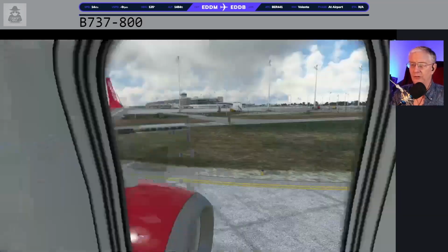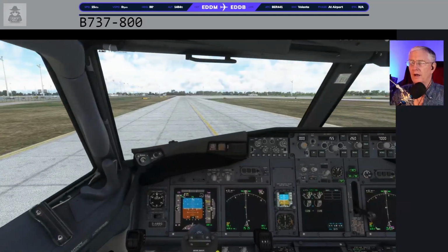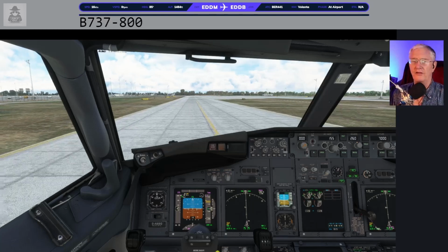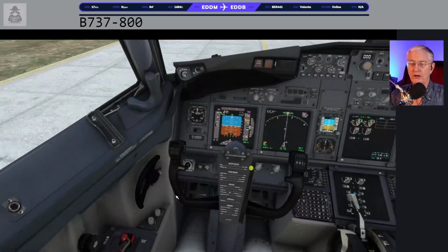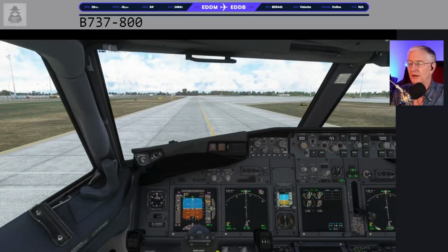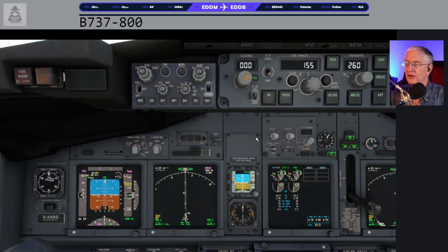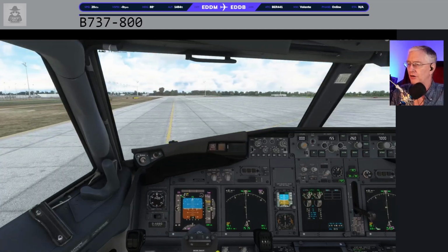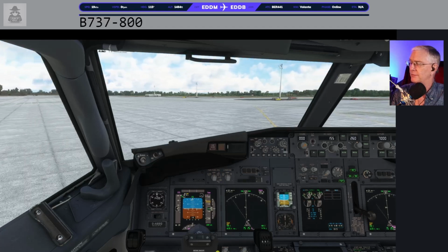And a nice turnaround here. With the Boeing 737, you primarily taxi with the rudder pedals. If you've got a sharp 90-degree turn, then maybe you'll use the nose wheel tiller. But they say you do mostly taxiing with the nose wheel. Coming over here, I'm going to put all of my engine instruments in the top, and that leaves this one blank. And here is our turn for the intersection that we're going to depart from.